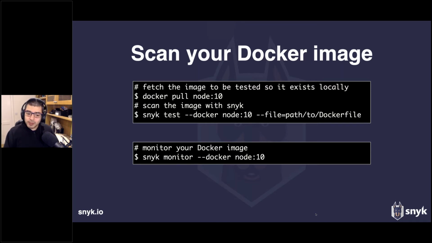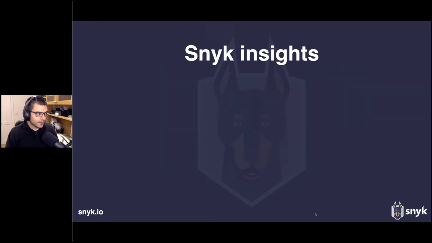Now this is super important, because if you don't have any known vulnerabilities, that doesn't mean, of course, that your image is vulnerability free. That just means that we don't know about the vulnerabilities that still exist in either your application or Docker image. As and when we find out about them and those get publicly disclosed, they'll hit a database. We will then tell you that it has existed.